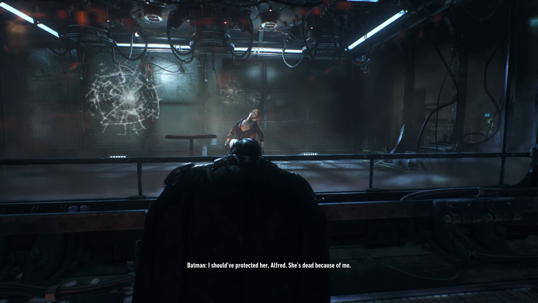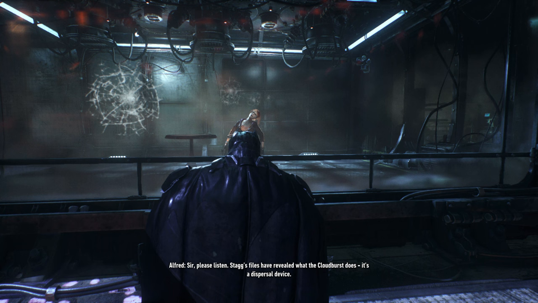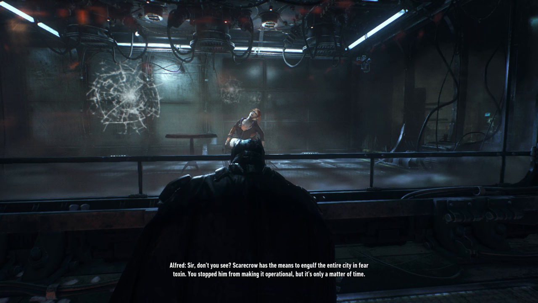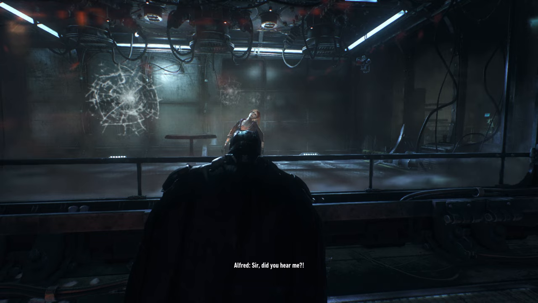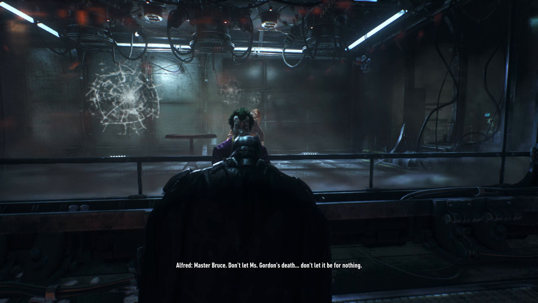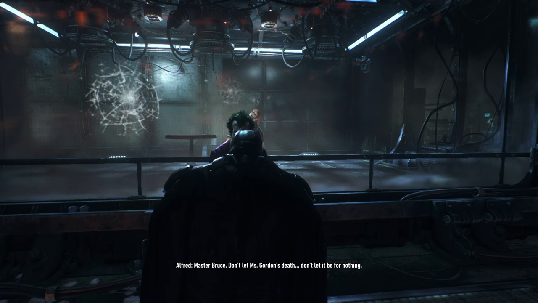Sir, please listen. Stagg's files have revealed what the Cloudburst does. It's a dispersal device. Sir, don't you see? Scarecrow has the means to engulf the entire city in fear toxin. You stopped him from making it operational, but it's only a matter of time. Sir, did you hear me? He heard you. He is wondering how he can live with himself. Master Bruce, don't let Miss Gordon's death... Don't let it be for nothing.